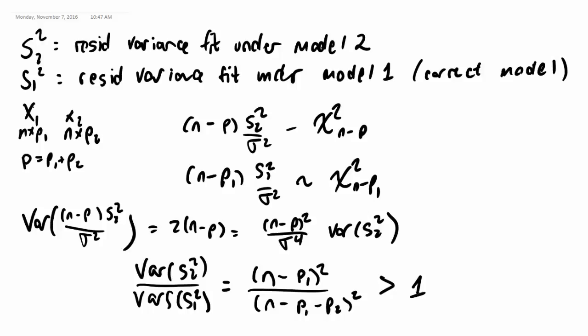Which means more extremely positive, more extremely large estimates of the variance than we should get and more extremely small estimates of the variance than we should otherwise have. So this is a huge problem if we include a lot of unnecessary regressors in our regression estimate. Our residual variance estimate gets more variable.